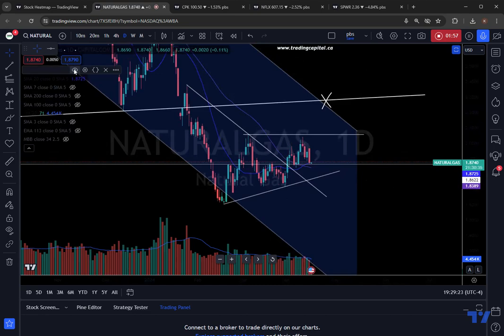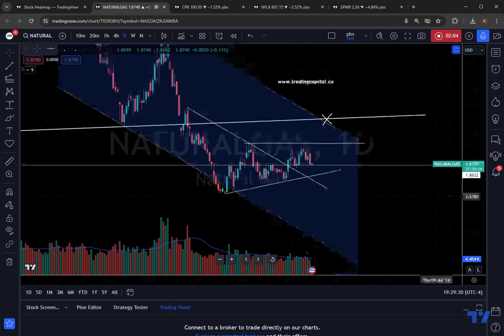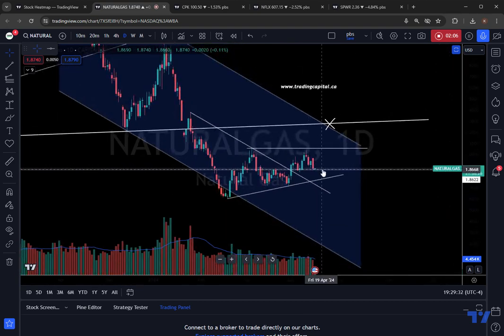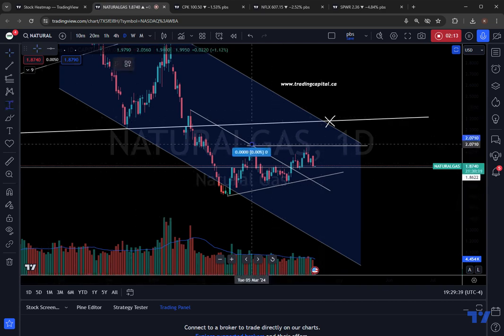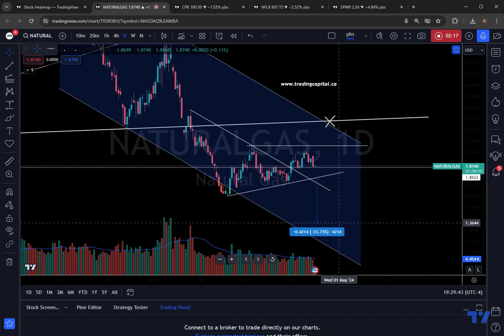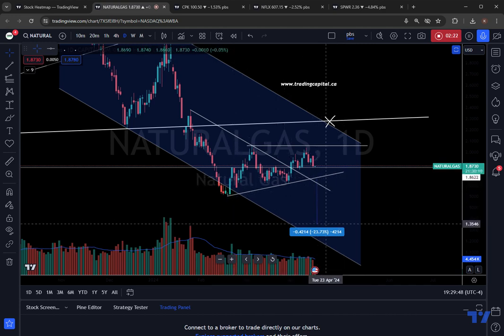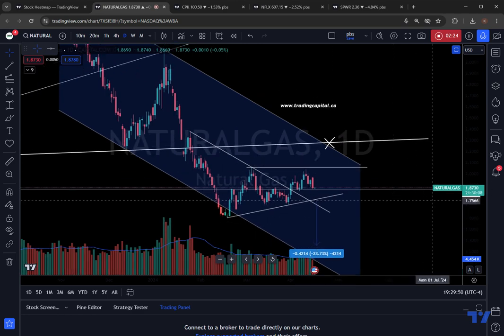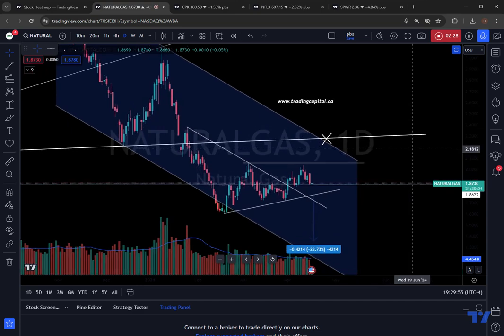So again, if you want to give your trade a little bit more room to run on the long side and maintain those 50 and 20 moving averages, that should be a positive area for nat gas to maintain. If you lose that, you could have a bigger decline to the downside for nat gas. There's even potentially this lower boundary target that could come to fruition if nat gas breaks this upsloping trend line. You could have a downward move all the way back to 135. So just keep that in mind when you're going into a leveraged position in this particular trade.